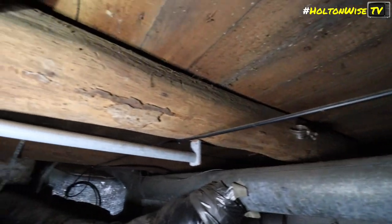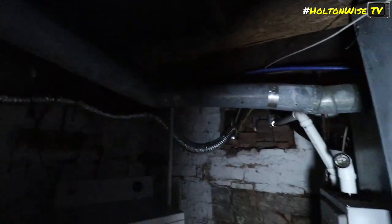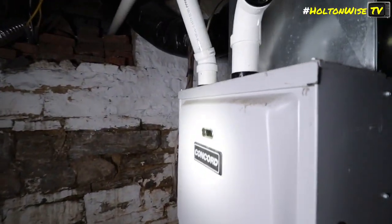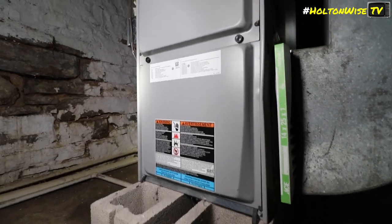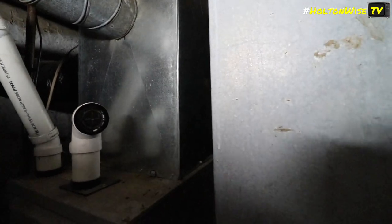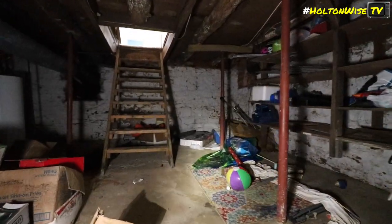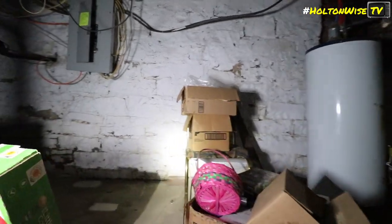Same one. When was this house built? I don't know. I don't even know what county we're in. Well, according to the auditor site, we're in Seneca, Erie, Huron. All the counties? Oh, this is kind of nice. This is a newer furnace. It does look like it, and the hot water tank doesn't look terrible. I mean, the floor joists being made out of real timber is kind of alarming. I've never seen that.